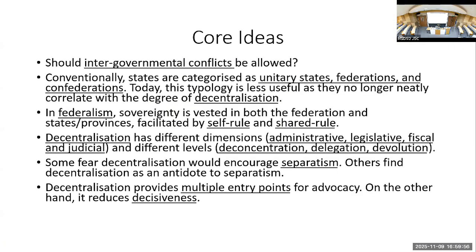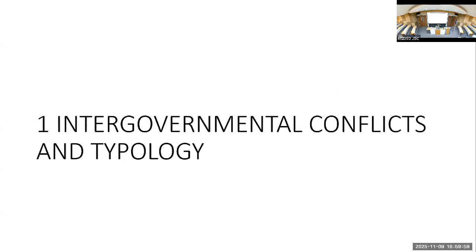I'll go straight into the main point. What is intergovernmental conflict? When we start, just assume at the beginning we have only one state. But if this state expands, then it's going to have subdivisions like provinces and so on, right? Now, should all the subdivisions of the government just follow the national government, or should they have a bit of room to do what they want to do? If they have some room to do what they want to do, then you could have intergovernmental conflicts, especially if you have different parties in charge.